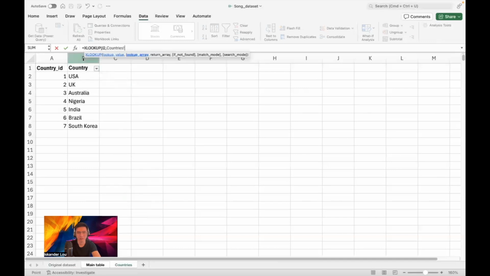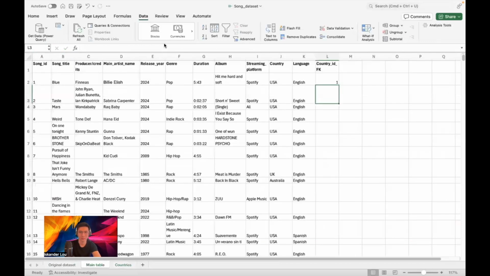Select the entire country column right here, comma, select the entire country ID. So that's where it will retrieve the foreign key value from the country ID column. So three arguments. And then close parentheses, enter, ta-da.